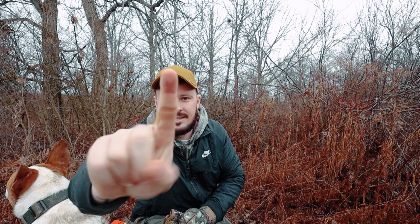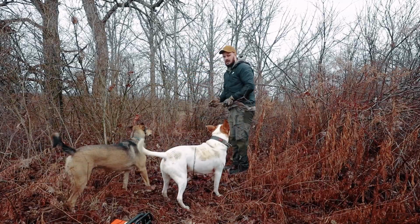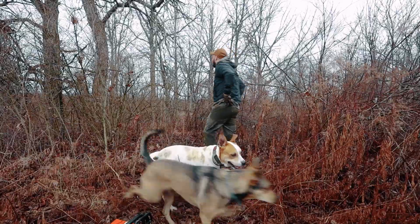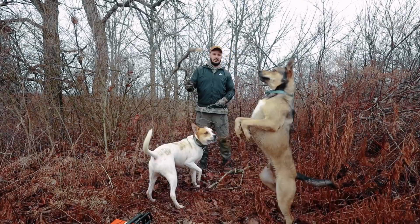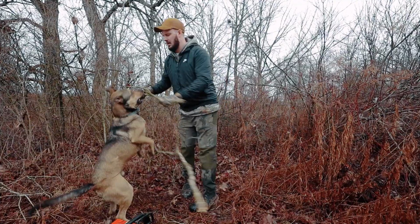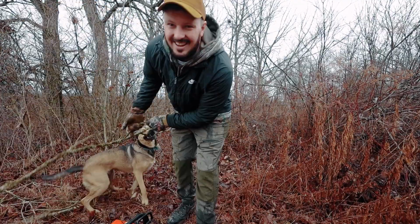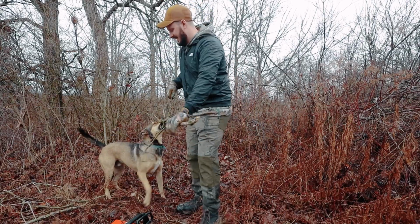I should mention I did cut my finger pretty badly the other day when I was working on a friction fire. The folding knife just folded right on my finger and sliced it up pretty good. So got the gloves on, a band-aid on, should do the trick. Buddy wants to stick. Go on. These dogs are making my job so much harder.